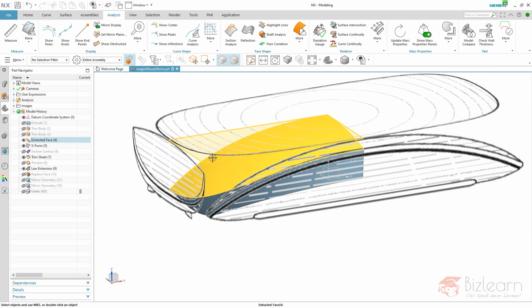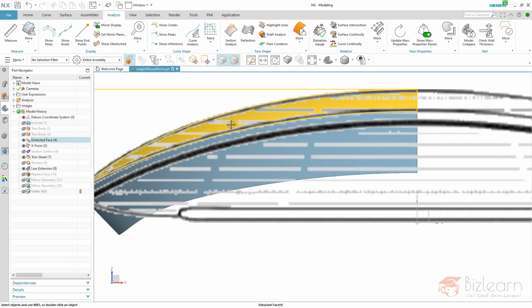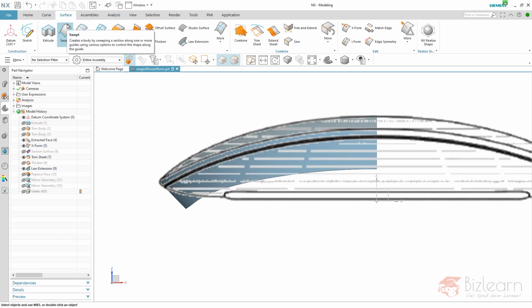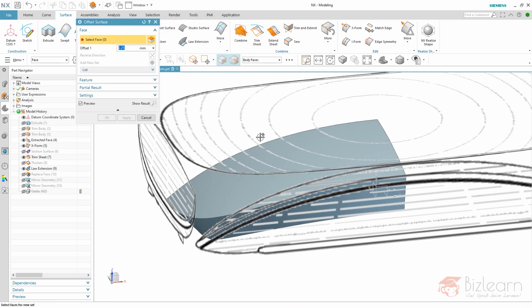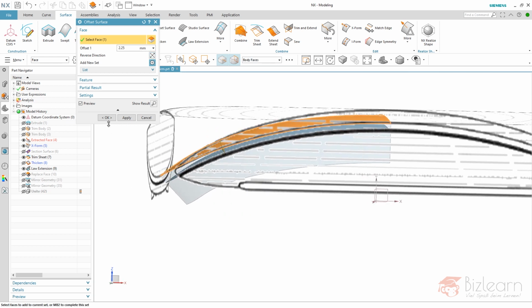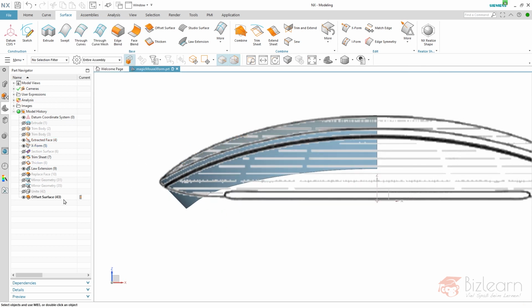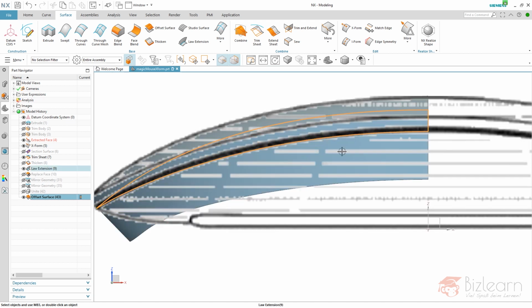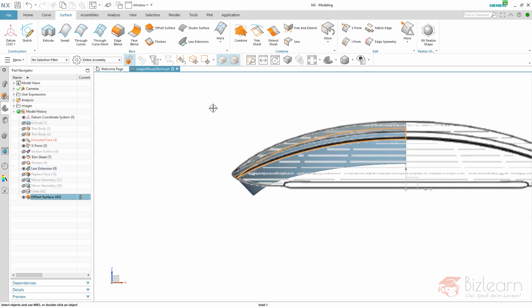What do we need now? We need an offset of this one, because you can see this is my top and there is a kind of gap in here. And I'm not going to trim this curve. I'm really going to create an intersection between top and this one because of aesthetic reasons. So therefore, I'm going to use my offset surface command, which is here. And I'm going to relate it to a body, to this one, and just reverse direction. You can see I already have a proper value of 2.25 millimeters here. And if you compare, the outline is nearly matching the outline of this gap in here, so that's perfect.